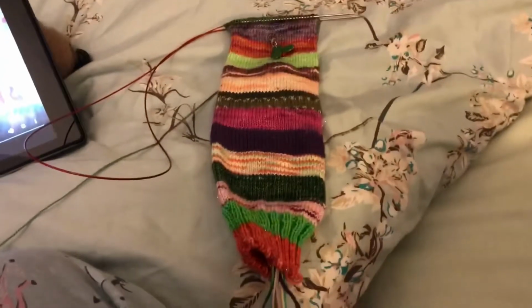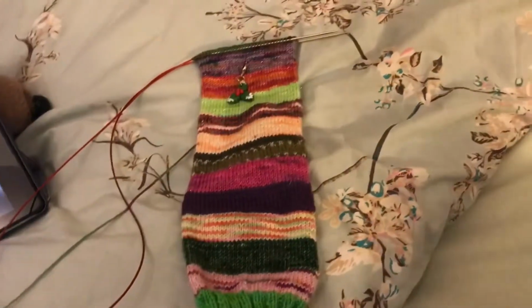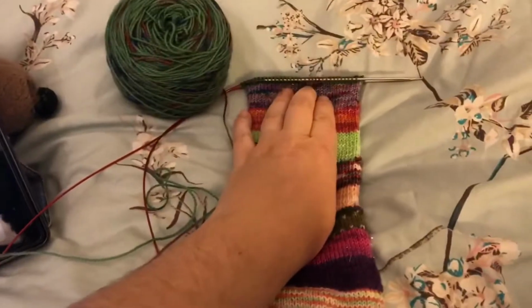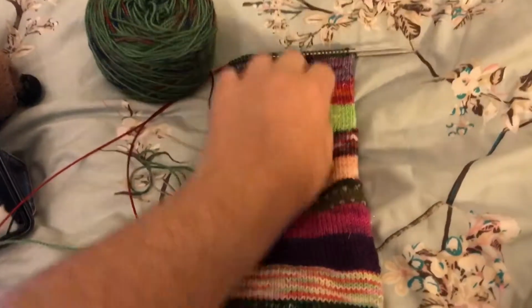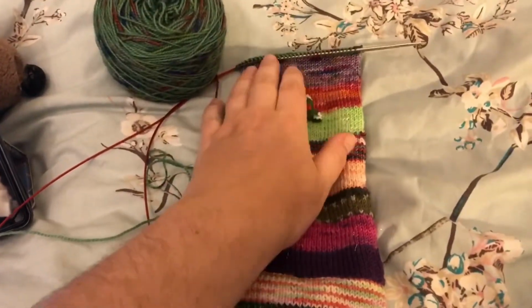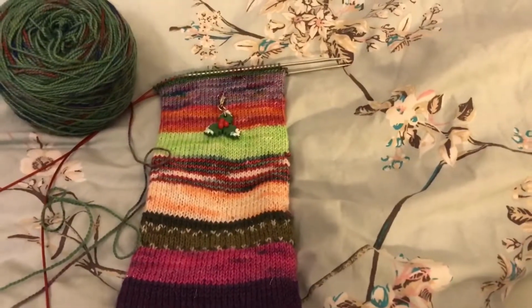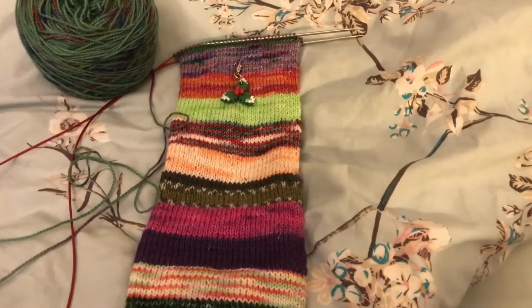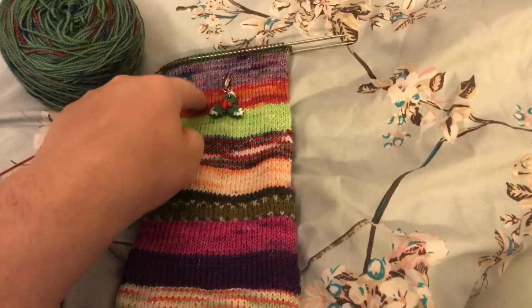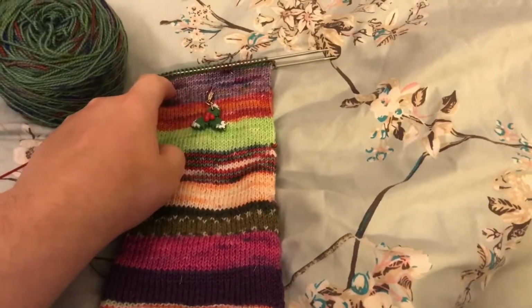Hello treasures again. Here's a little Christmas sock update to end the day with. I am currently putting my last stripe into the socks, which is this one-off that I dyed. It was one that I made a bit of a mistake on, so I over-dyed it with green, and it works really nicely actually. I used it on that gnome for the hat. So I put that one in today, finished this one, put that one in. That's Cast a Christmas Spell that I did Ivy's shawl with.